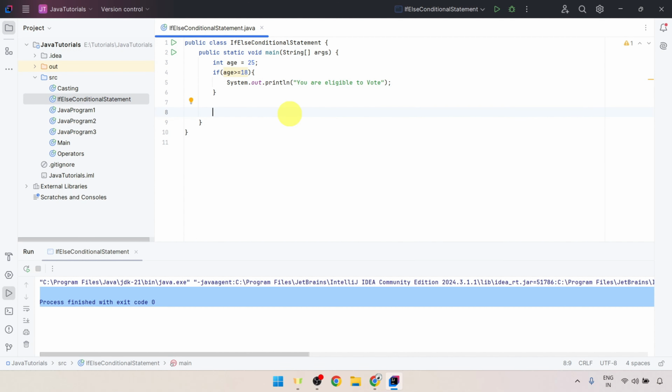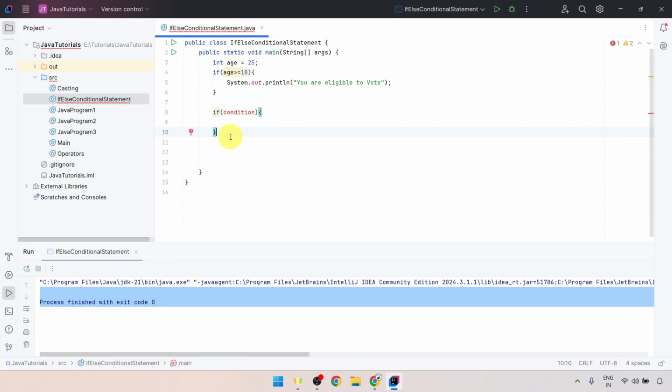And the syntax for the if-else statement is like this. You need to put small if, then within the parentheses we are going to put the condition, and after the round parentheses we need to put opening and closing curly braces. So this is the simple if condition.